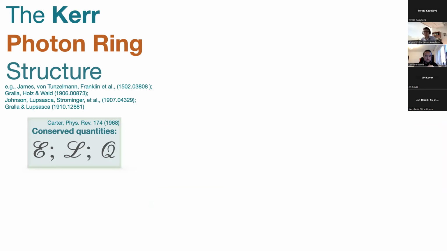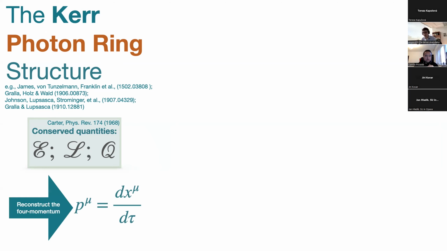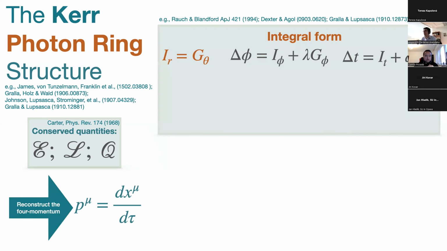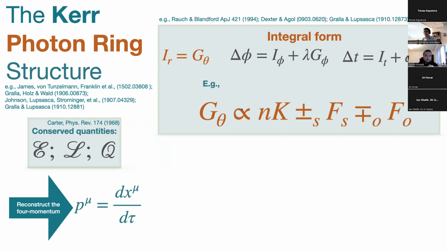Now, I'm talking about the Kerr solution. The Kerr solution has very nice properties. In particular, it's integrable. What it means is that I have the same number of degrees of freedom as constants of the motion, meaning that I can totally reconstruct the four-momentum of the photon. And that's important because in recent years, it has been shown that you can write the photon trajectory in closed analytical form. And this is going to be very important for the computational analysis that I'll show in the next slides. And what is important is that you can write this as elliptic integrals.